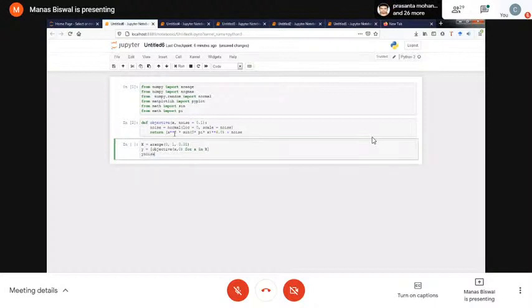Then I add the noise, again the same: objective of x for x in x.